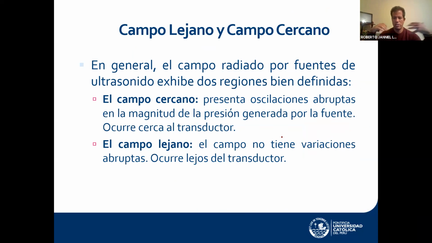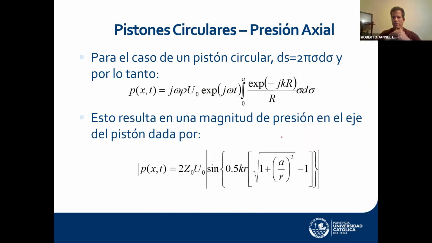So in terms of these two regions, we can observe them with that graphical example, and we can give explanations as to why they're different in certain ways. But one of the fundamental questions that arises is how can we determine where the far field starts, where the near field ends, which is an equivalent question. There are many ways that you can do that, and one that's very useful is you can calculate the axial pressure, for example, for a circular piston, which is the example that we're looking at here right now.